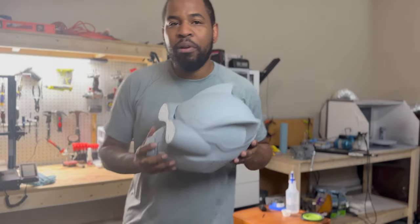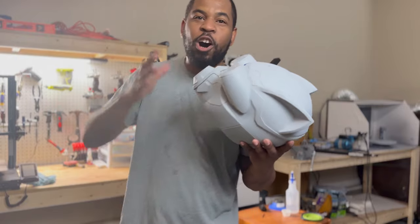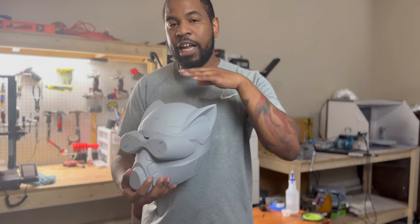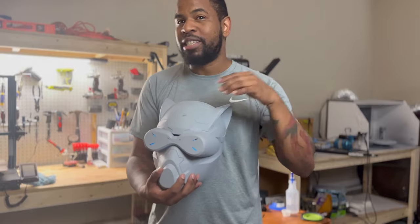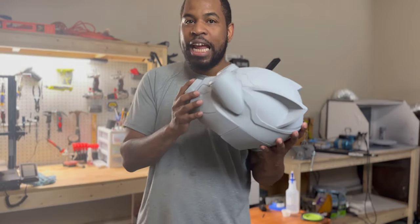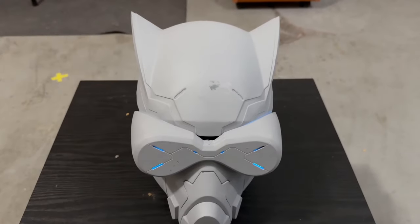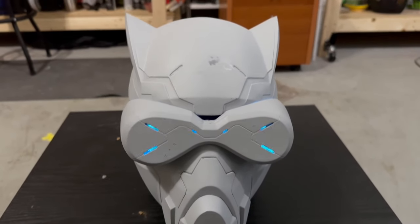Now that I got the helmet primed, I got the electronics done in it, and I placed it all, I can take it all back apart, and then I'm gonna prime it again because I scratched it. I'm glad I waited to put the electronics in before I did the final paint, because I would have just scratched up the paint like crazy. But I'm about to take it all apart, sand it, and prime it one more time, and make sure I get all the little layer lines from the printer out, and then I'm ready to paint it up.